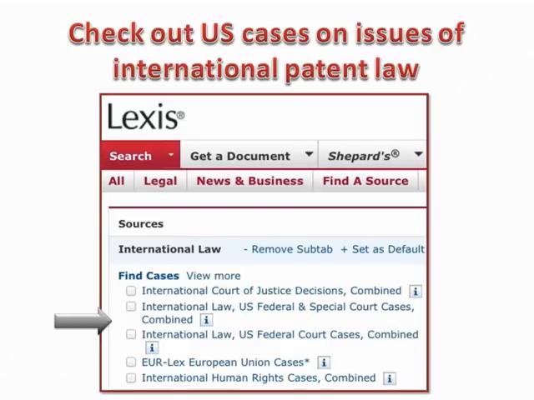And I've got these highlighted, but I'm going to talk just for a minute, and you should click in if you can, at the larger section of international law cases, because it's really kind of challenging to figure out where the patent cases live in all those databases, or files as Lexis called them.